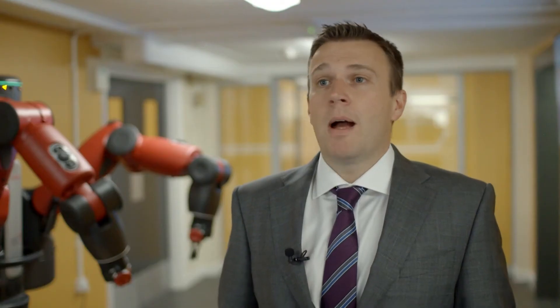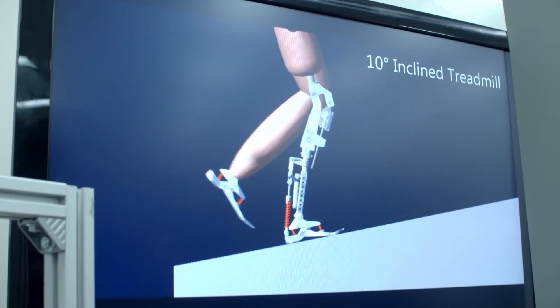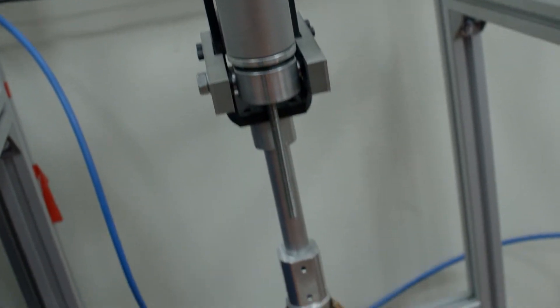We have assistive robotics — it's all about recovery, restoring lost function. For example, prosthetics where you've lost your knee joints: how can you build a device that goes onto the body and restores this function? When you walk, at points you exert energy and at other points you actually store energy. We're trying to use that technique to recharge batteries so we have a prosthetic that lasts longer and does what we want it to do.